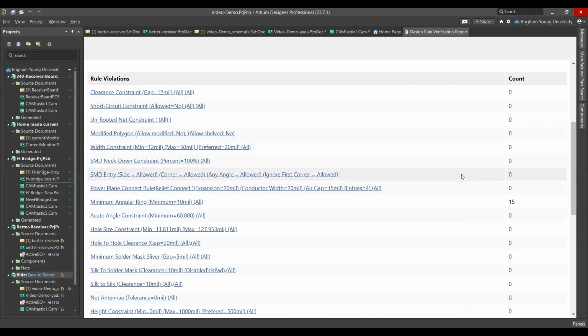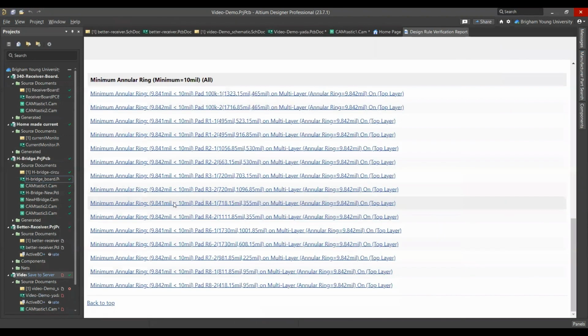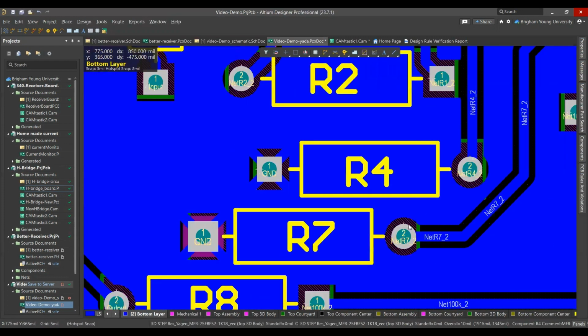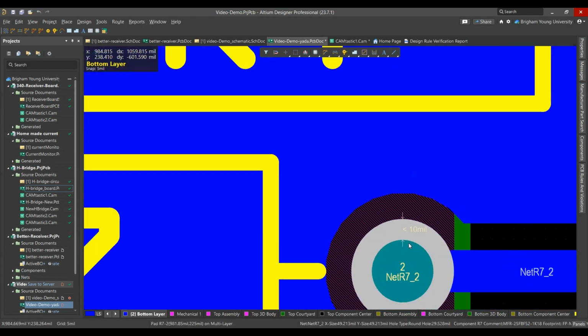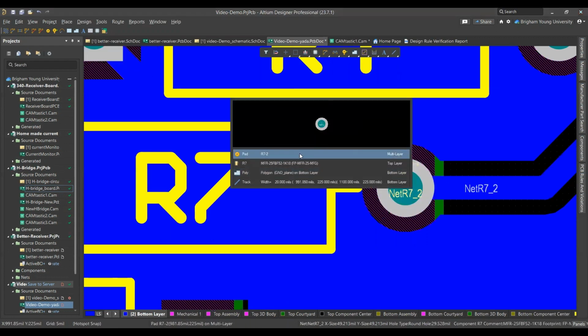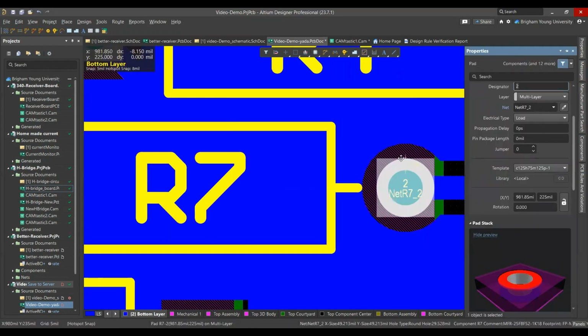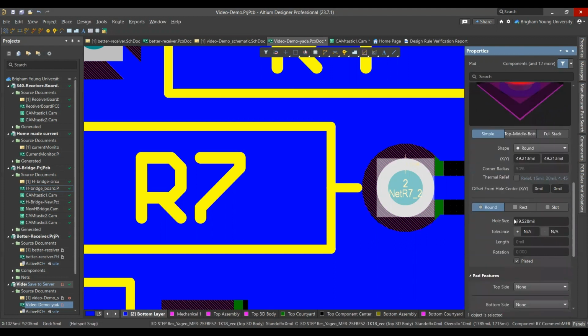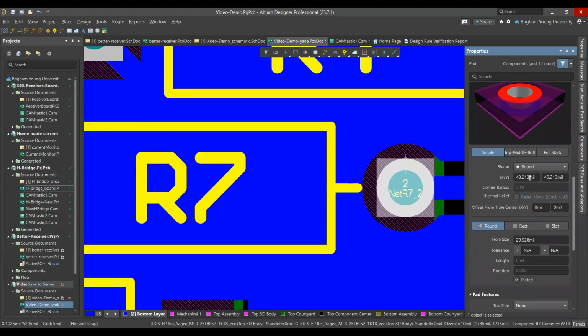The one that I want to talk about right now is minimum annular ring. So that can be seen right here, but also on all of these where it shows the less than 10 millimeters sign. So this is important if you want to be able to solder easier. So if you have no filter selected, you can double click on the component on the pad, and it'll bring up the properties tab like this. And you'll see that the hole size is 29 and the shape size is 50, more or less, or 30 to 50, which is almost enough.